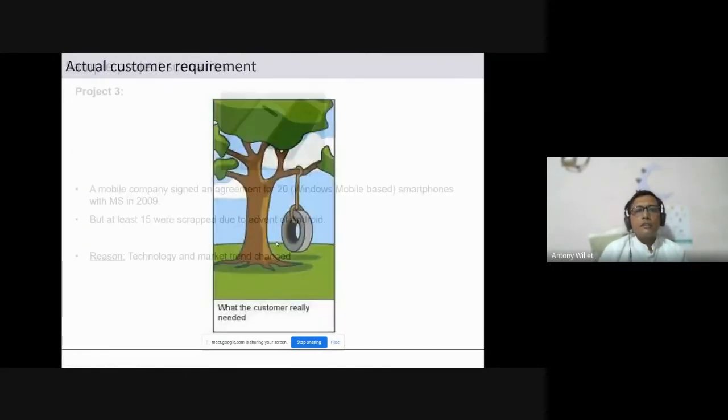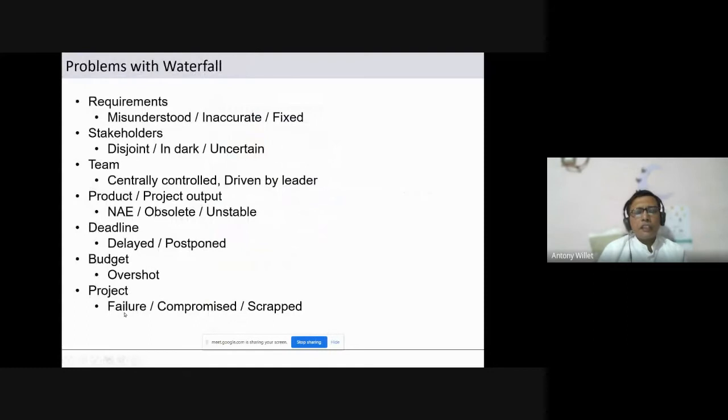In all these cases, it was a failure. Either it was compromised, released as a compromised product, or scrapped, as we saw in the Windows Mobile and Android phone case. Okay. So these were the problems that people faced when they used waterfall for their project execution.